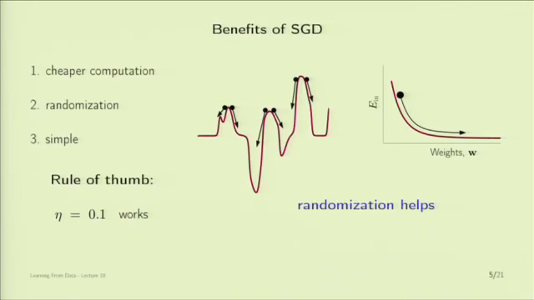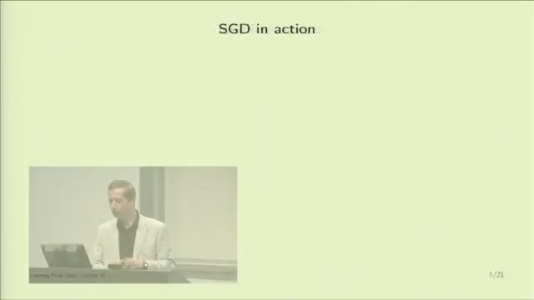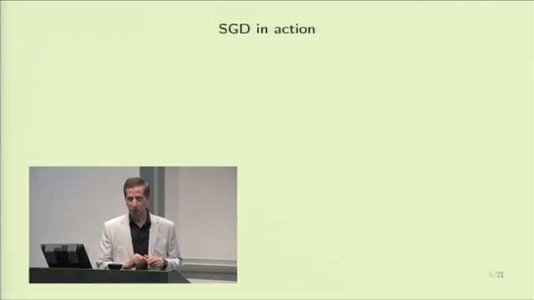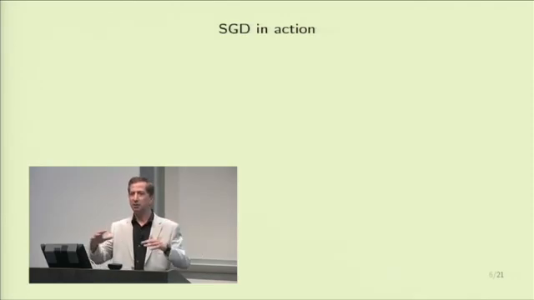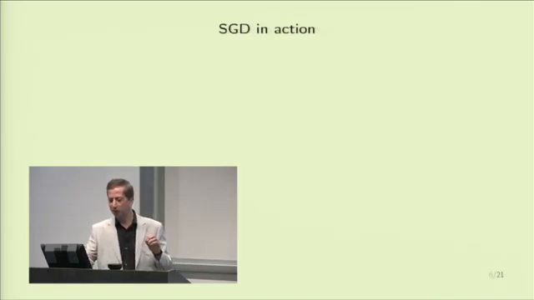So we are now motivated to look into stochastic gradient descent. And let's see it in action, okay? I'll take an example far from the linear models and neural networks and whatnot. I'll take an example that we looked at before in an informal way, and it will be very easy to formalize and implement this way.